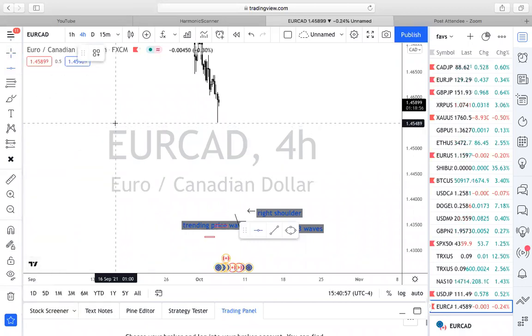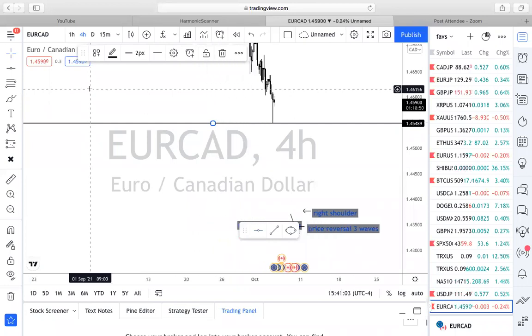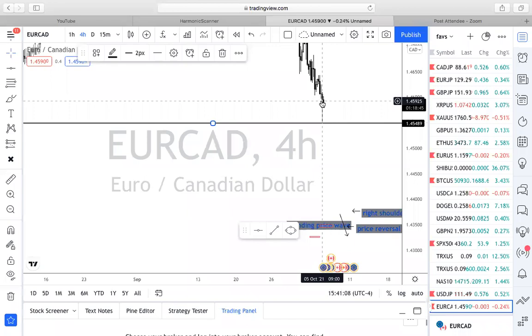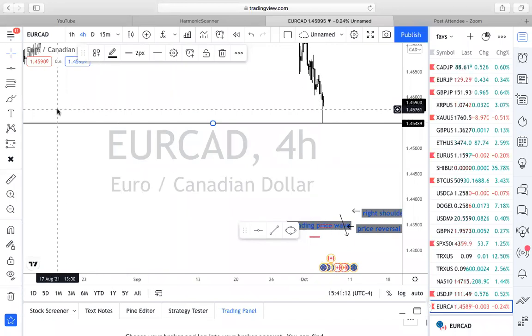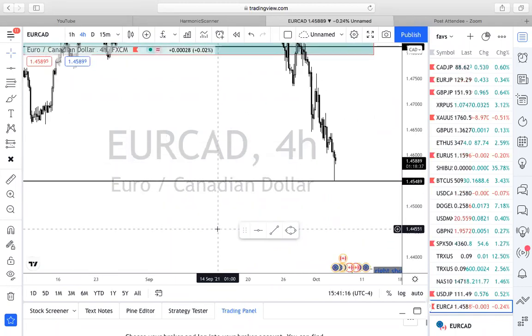For example, this is a low. Price came all the way here to this point, right? And it shot right back up. And if we look to the left for a minute, price has not came back to this area, right? And this is from October 5th. And I come right here all the way to August 17th. All right. Let me come to the left.